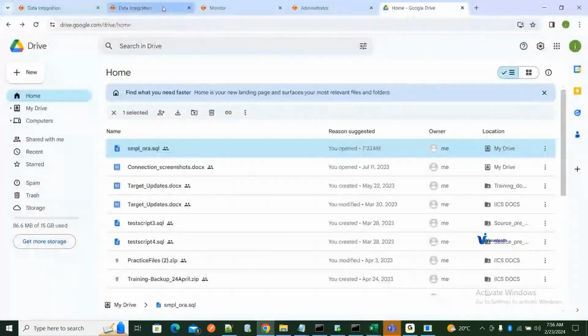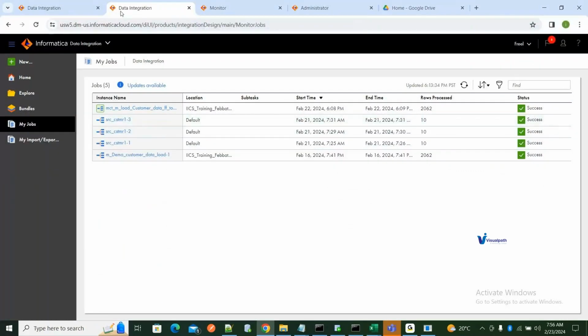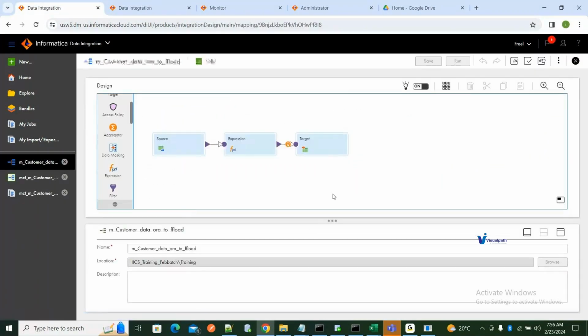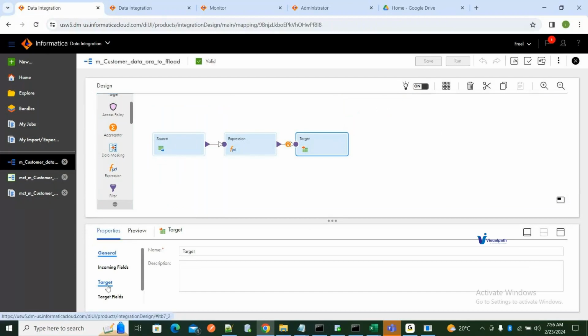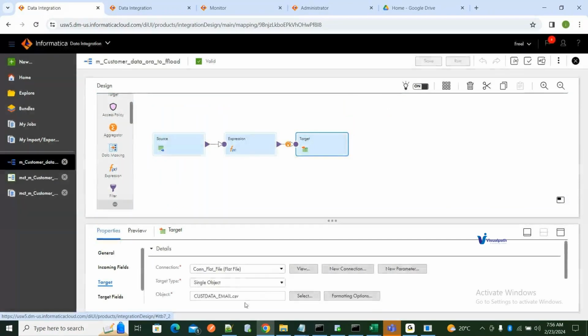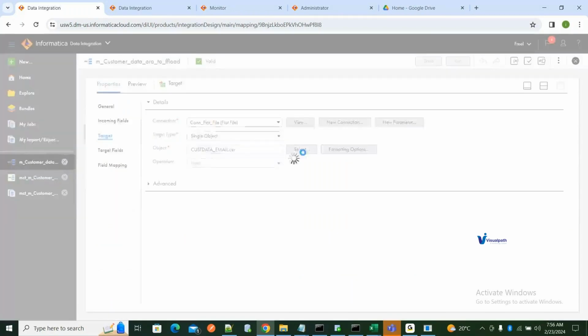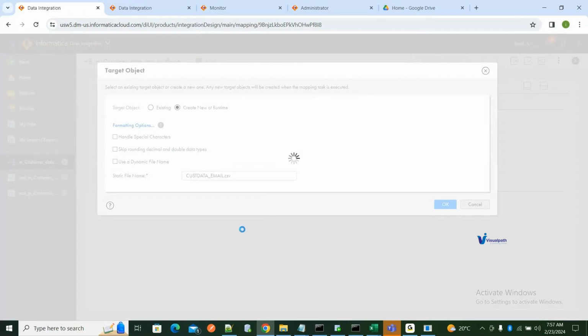See, that is a scenario of an existing mapping. But we created a mapping on the fly. Let's say we have created the same mapping. If I go to the target again, in this scenario where I want to use customer data.email.csv, I'll just select existing.